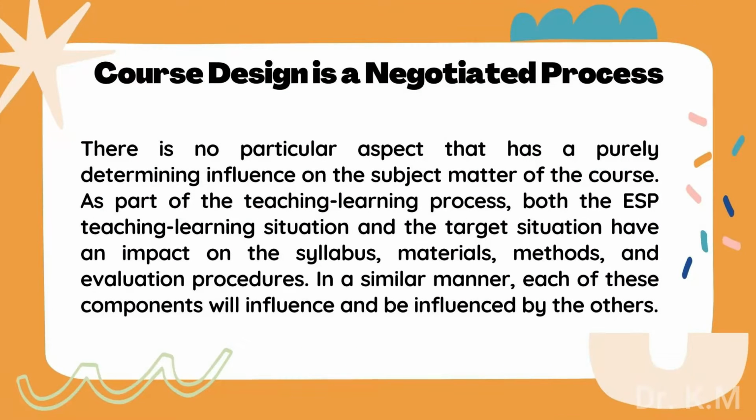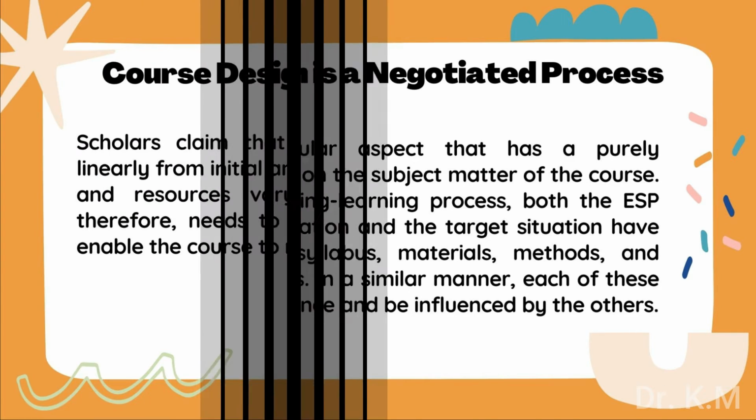Course design is a negotiated process. There is no particular aspect that has a purely determining influence on the subject matter of the course. As part of the teaching-learning process, both the ESP teaching-learning situation and the target situation have an impact on the syllabus, materials, methods, and evaluation procedures. In a similar manner, each of these components will influence and be influenced by the others.